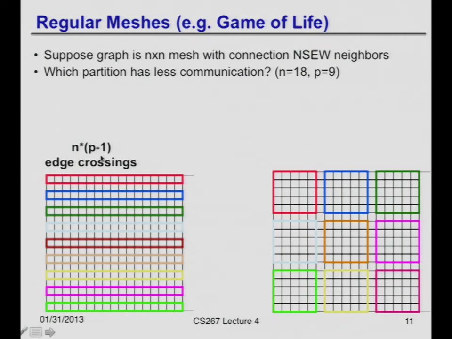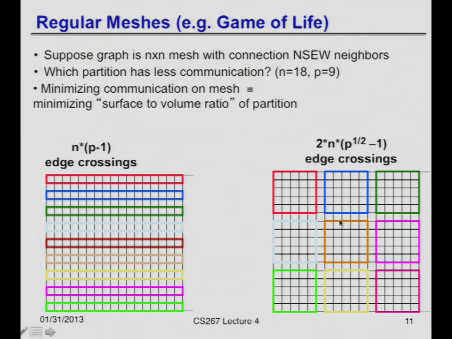For a general n by n mesh divided among p processors, I'm going to have n edges there, n edges there, n edges there, n times (p minus 1) altogether. And if I do the same counting exercise over here, and I count all those edges, and all those edges, and all those edges, it's still proportional to n, but now it's proportional to the square root of p, which is a whole heck of a lot smaller. And so this is the one that wins for this simple example of a nice mesh where you just talk to your neighbors.